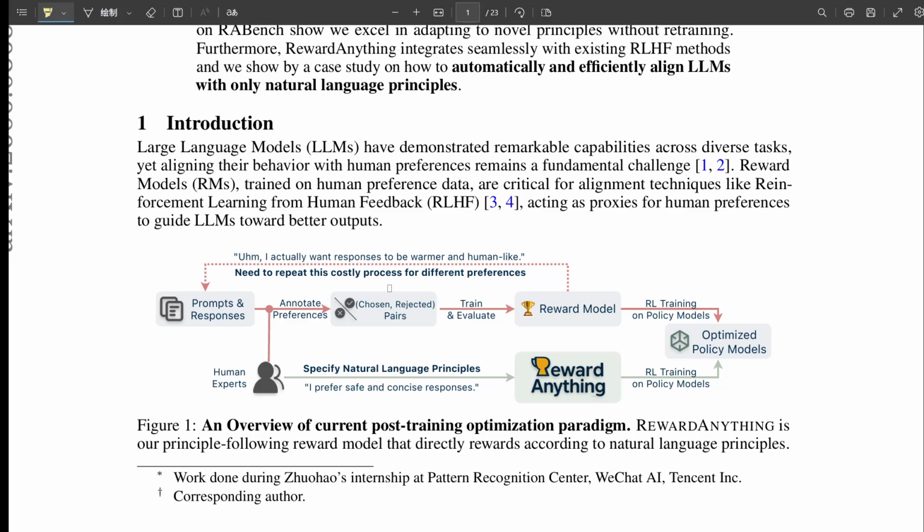Right. For each principle-prompt pair, they generated responses using 10 different powerful LLMs, think GPT-4 class models, and all those LLMs were instructed to attempt to follow that specific principle. So you get a range of attempts, good and bad, relative to the principle. Exactly. A wide range of responses, some adhering well, some poorly, relative to that particular principle.